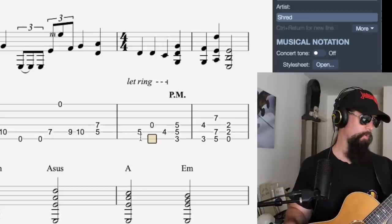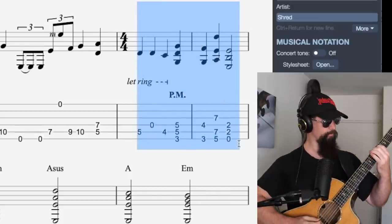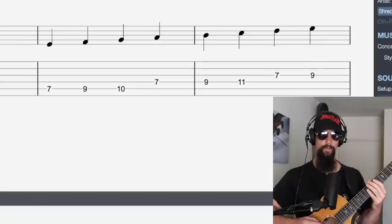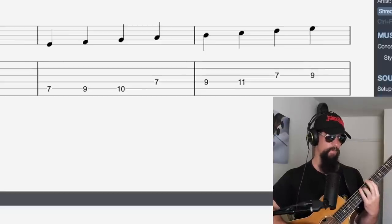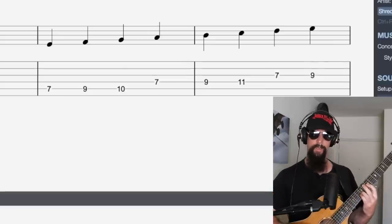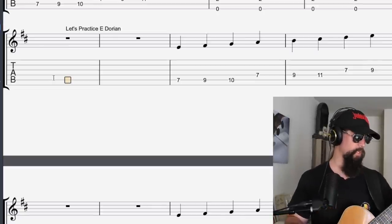After that, I just go back into a previous phrase that I stated earlier. And we're out. Now, if you're not familiar with the Dorian scale, let's practice it a little bit. Starting on the A string, you've got 7, 9, 10, D string, 7, 9, 11, and then 7 and 9 on the G string. We're going to have 8 beats of counting, then we're going to play the scale. You ready? Here we go.